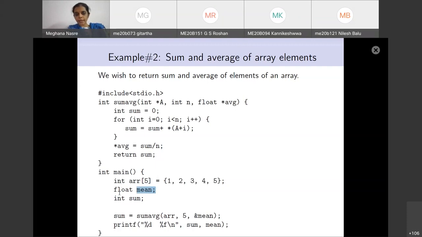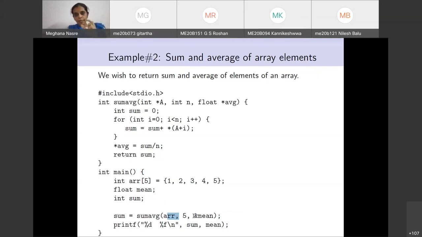What this means is space for these two has been allocated in main, and in this sum average function we are going to pass the array, the size of the array, all of this is easy. The third parameter is a place in which you can return the values.